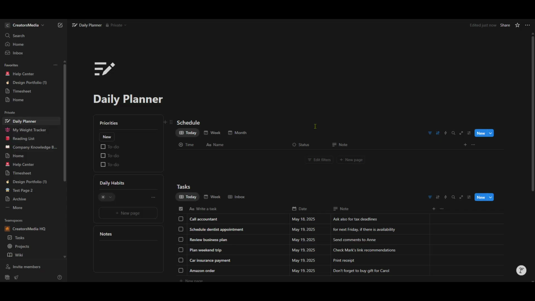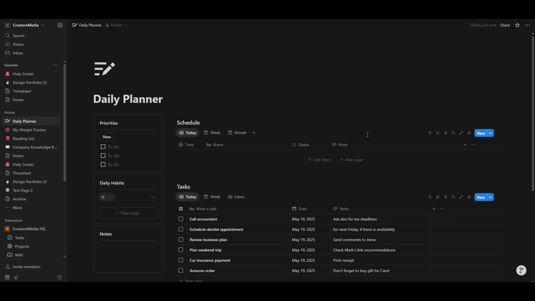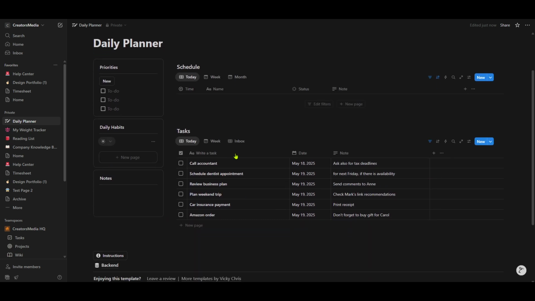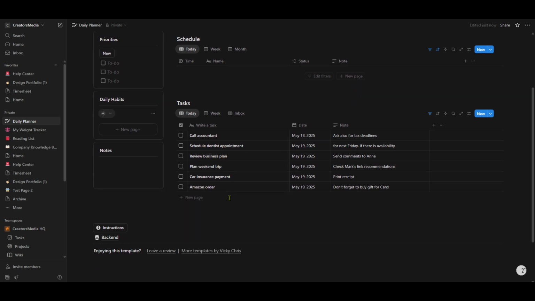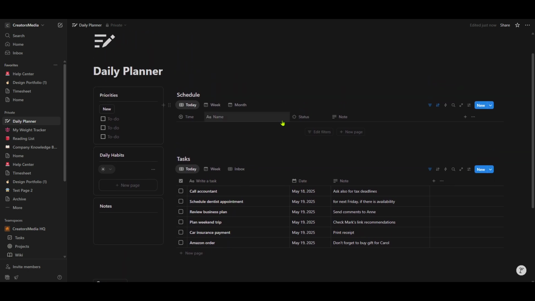Now, with the template added to your workspace, it's time to make it your own by editing it to fit your daily life. Start by adding in your tasks, important dates, or any priority items that you need to track. Notion's interface is designed to be intuitive, so as you update the template, feel free to explore the different features that can enhance your planner, such as reminders or color coding for categorization. Take some time to customize your template to reflect your unique schedules and commitments.